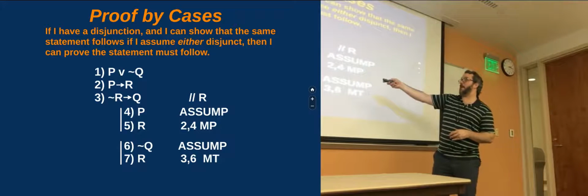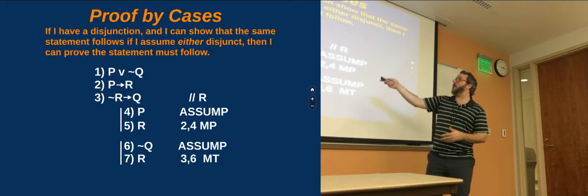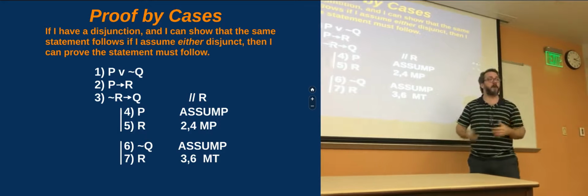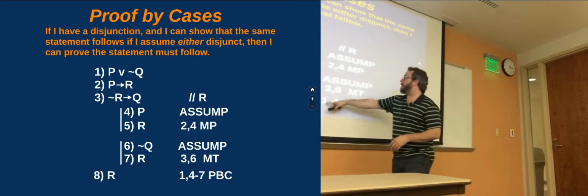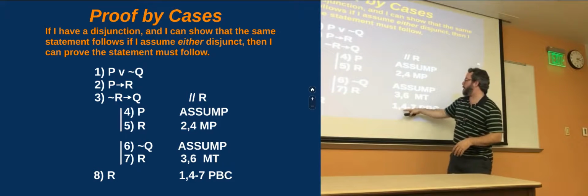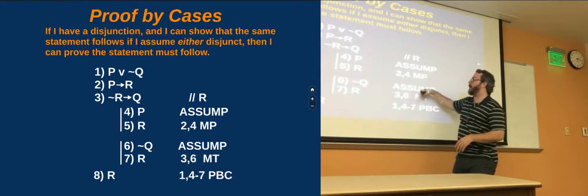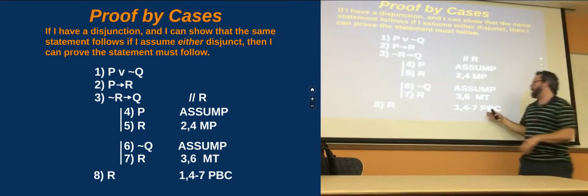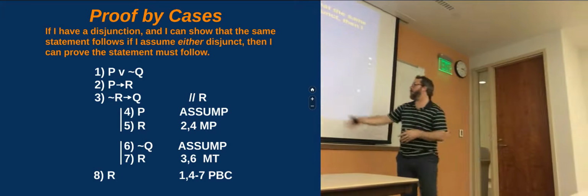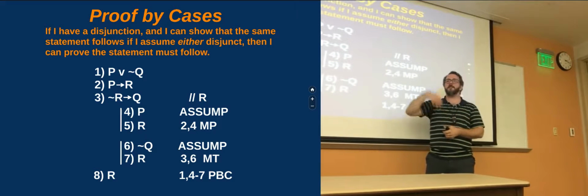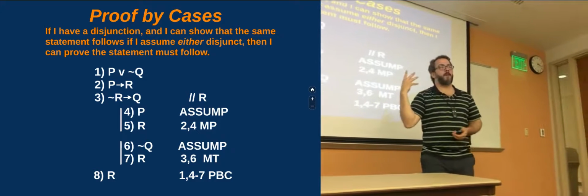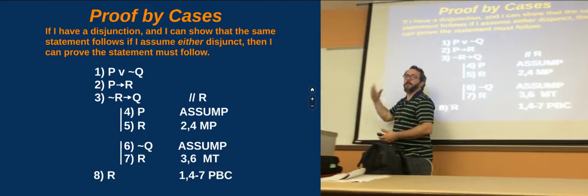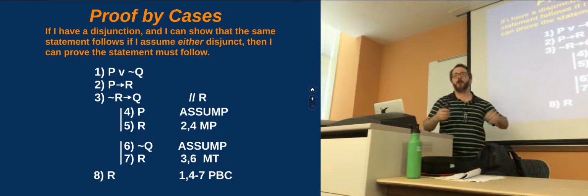And what I've shown here is, if I assume P, I'll get to R. If I assume not Q, I'll get to R. Line 1 told me it's either P or not Q. It's going to be one of those two things, and whichever one it is, that'll take me to R. So I can cite my disjunction that I'm basing this off of, and all of the hypothetical proofs that I've done assuming those two disjuncts. And if I can demonstrate that they both lead me to the same conclusion, then I can say by proof by cases, that's the justificatory rule, PBC for proof by cases, R must be the case, making no assumptions at all. The way that I show this is that regardless of which assumptions I make, any possible assumptions on this disjunction will get me to the same conclusion. So therefore, I don't need to make any assumptions. I know that R must be the case.